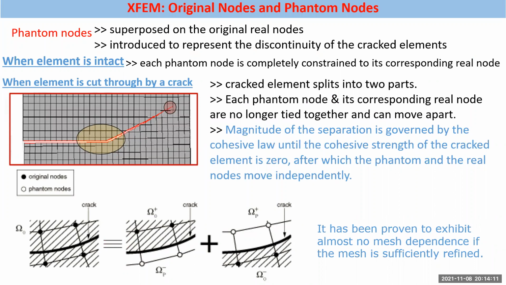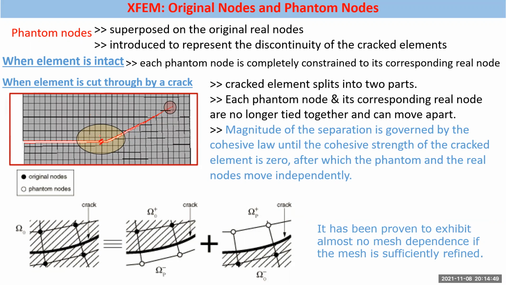Abaqus XFEM, why is it so special? It's called extended finite element. Most of the software have a problem if you have a crack like this, you have a discontinuity here, right? Say, for example, look at the bottom edge of the crack. It has some displacement. The same node has one displacement. The top edge has another displacement. So you have a displacement jump, right? You go from this node to this node, you have a displacement jump.